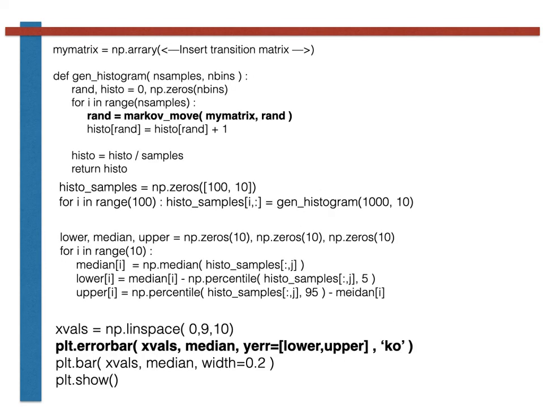Thankfully, we have learned other ways for calculating an estimate of the errors. In particular, we have seen how we can write code like the one shown here. This code generates multiple estimates of the histogram. The mean is then obtained by examining the distribution of these random quantities. In previous exercises, we have not liked to use this method as it is more computationally expensive. If we are estimating the stationary distribution for a Markov chain, using an algorithm like this is essential, and it is the only way to properly account for the correlations. We have to bite the bullet and accept the computational expense in this case.